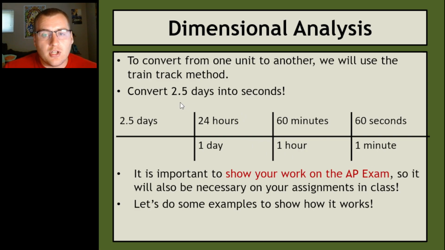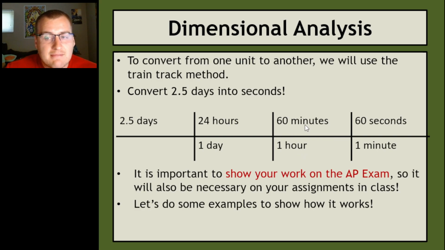So in this one, to go from 2.5 days into seconds, I've used 3 separate steps here, 3 unit conversions. So I put days on the bottom. I know how many hours are in one day, so I put 24 hours in one day. Okay, so on the next step, I'm going to get rid of hours by canceling hours. I don't know exactly how many seconds are in an hour off the top of my head, but I can tell you that there are 60 minutes.